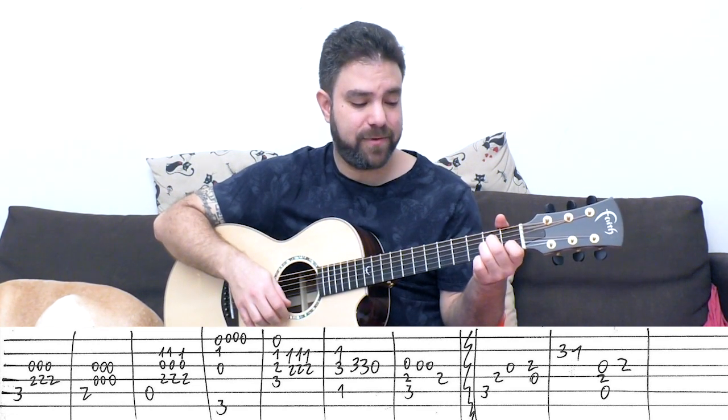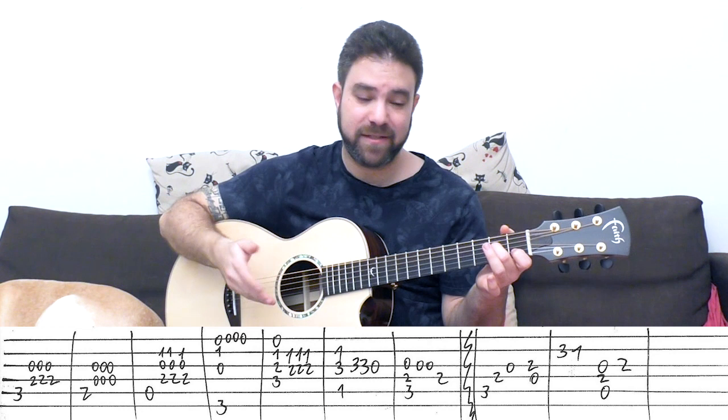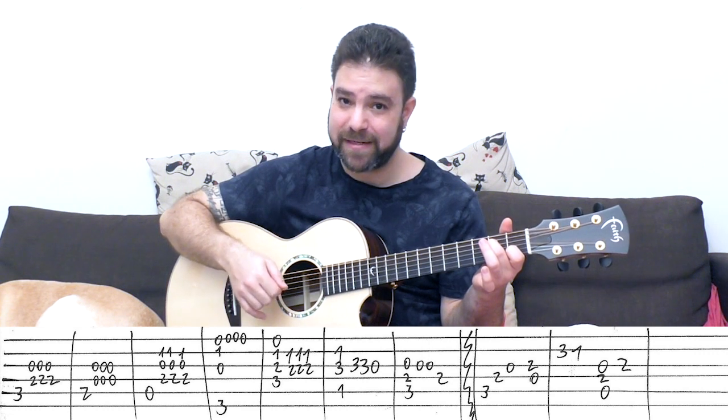It's A minor with the open 3rd string, and it's the same idea. This time you add the 2nd string into the mix. So it's the 5th string, and then you play strings 2, 3, and 4, 3 times.